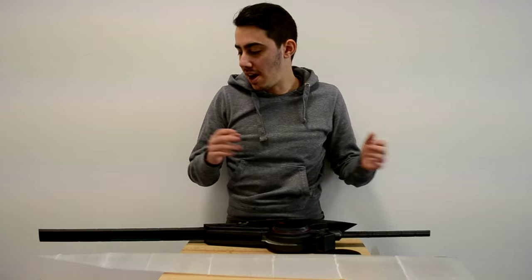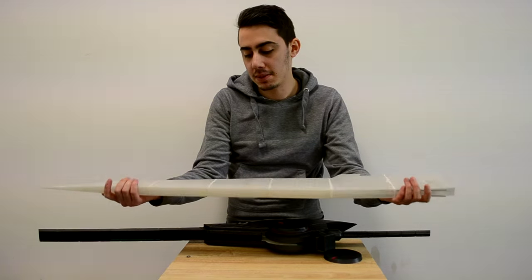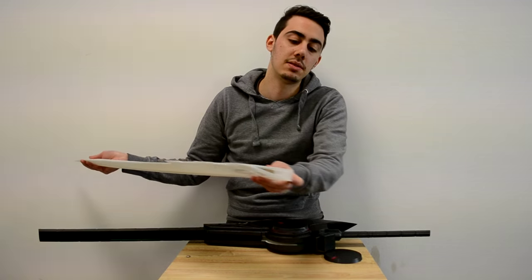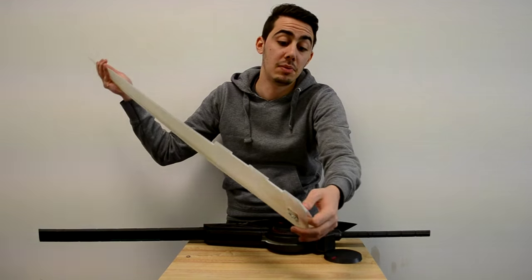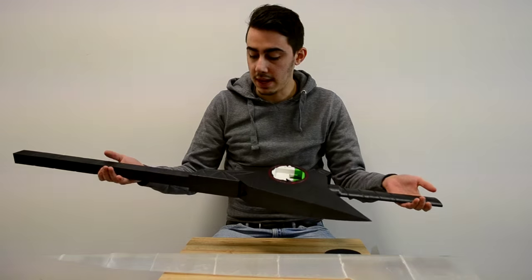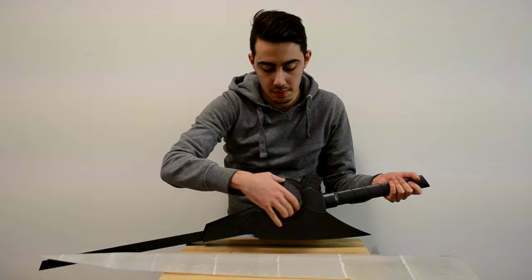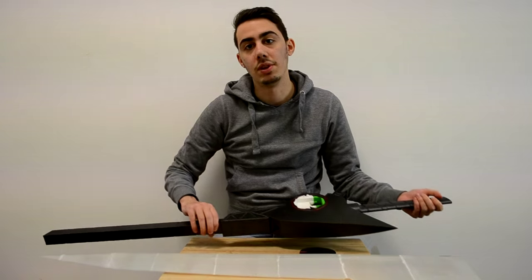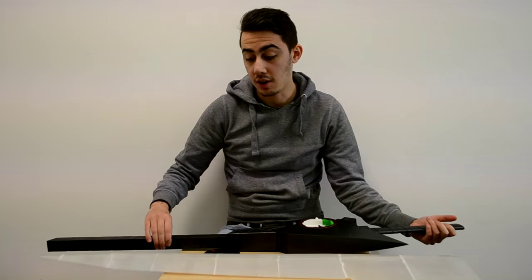Okay, so after all the post-processing, as you saw in the time-lapse, I glued all of this together, put the steel rod inside, and put the LED strip inside. Then I did the same for the other parts. You can see this one is not painted because it will be covered with this, and I will be able to have access to the LED, so I can turn it on and off or change the color if you want.